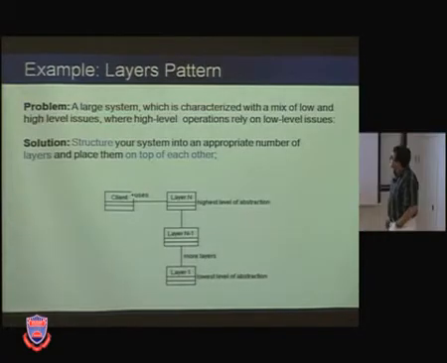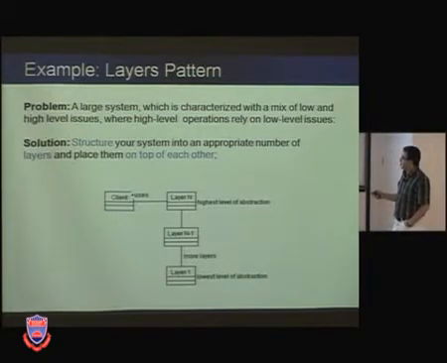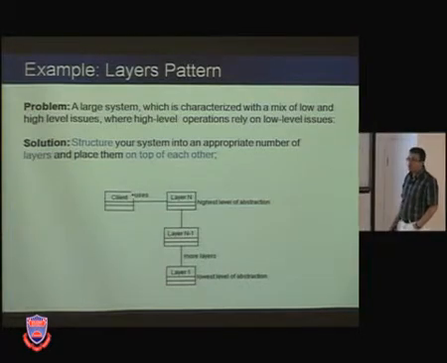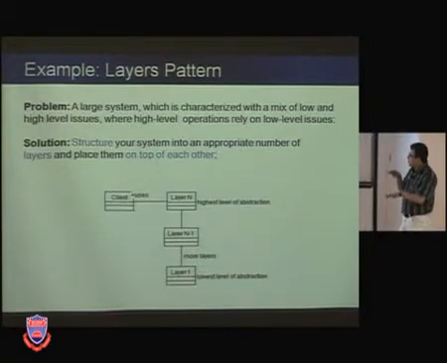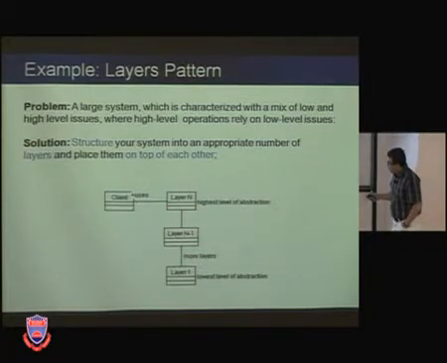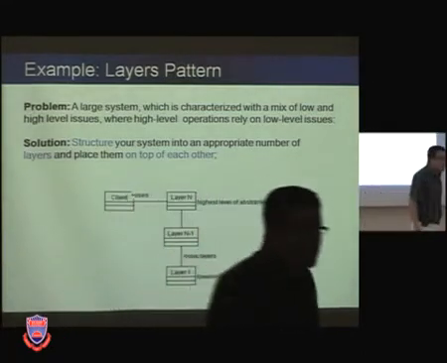An example is the layers pattern. The problem is a large system which is characterized by a mix of low and high level issues, where high level operations rely on low level issues. If that's the case, then this pattern says structure your system using the layers pattern, in which you identify several layers, and these layers are stacked on each other, and layers on a higher level can only address the nearest lower layer. Okay, this is just a pattern.